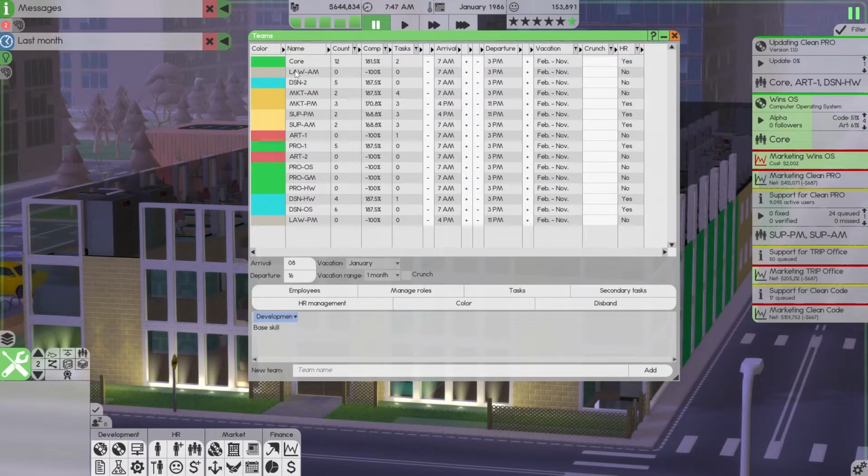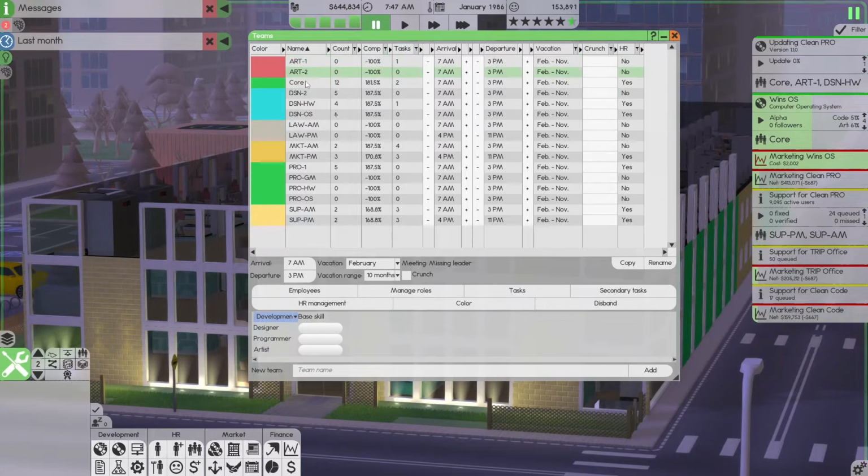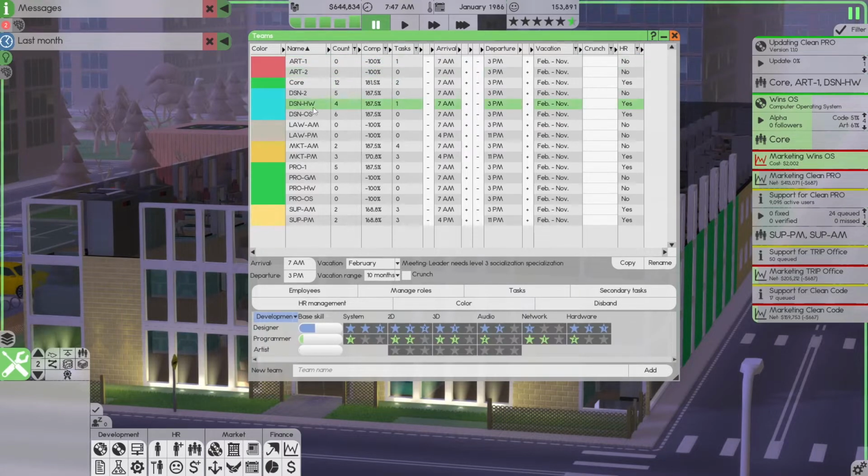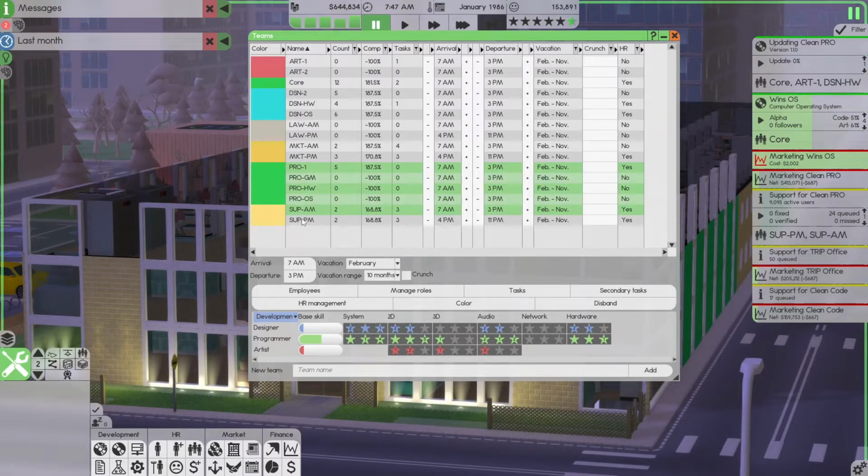Now, I've put together quite a few teams here, but not all the teams have been created. We just set up teams, and there still have to be 2 art teams. We still haven't broken away the art. The only actual teams that we have are Core, Design 2, Design Hardware, and Program 1 is the only other programming team or development team, whichever way you want to call it. I figured I'd make them Program 1, Program Games, and Program Hardware to distinguish them from the D's, Designs. That helps me. You guys could create your own naming convention.